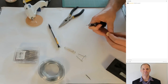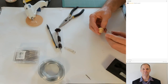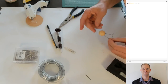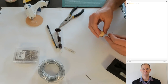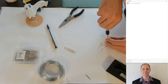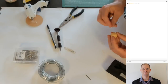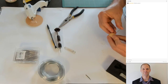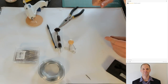Okay, all right, so I've got sawdust everywhere now. But my drilling is done, which is good. And I'll put that back on the stand so it looks like something for now, because now I've got to use more of the paper clips to create the tendril bits with the eye stalk section. That one's just not quite deep enough. I think I'll drill that again. Okay, let's have a look, see if that's worked. Okay, that's better. Cool, I'll glue it all together with a hot glue gun shortly, but not just yet.